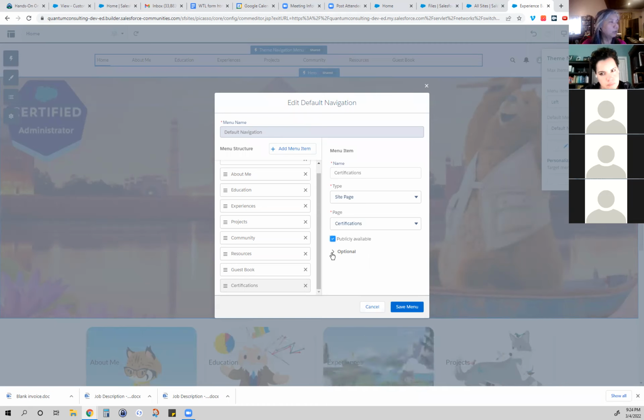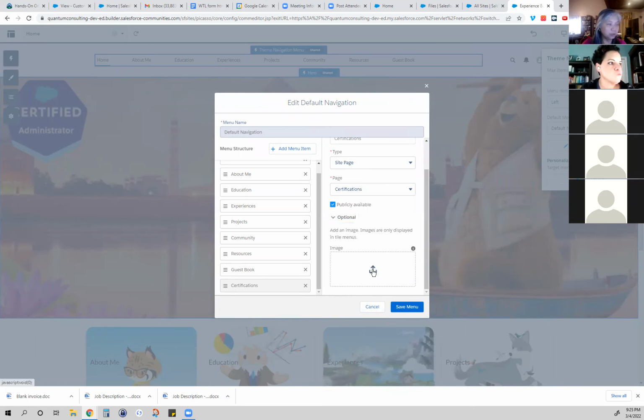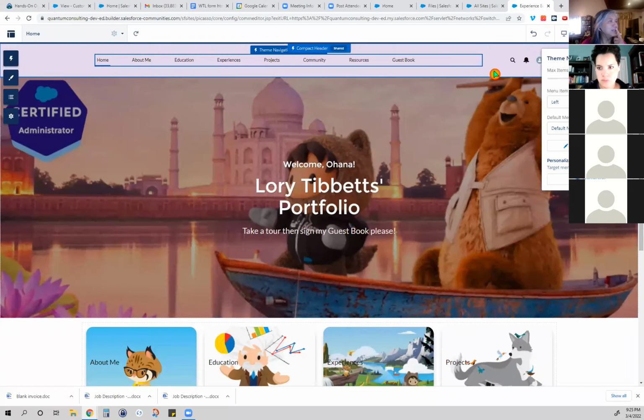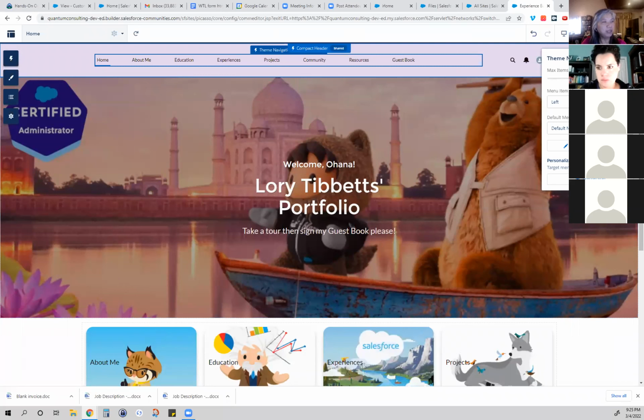Now, if you notice that I have down here the tiles with the GIFs, this is where you put those GIFs. So remember, menu, put the GIFs or images that you want to put in there. Okay. They won't appear on the actual menu, but they will appear on the tile. Okay. I don't really want to add the certification there. Okay.